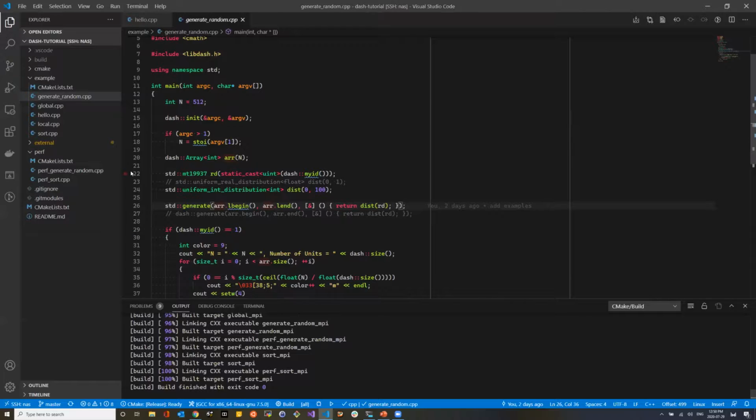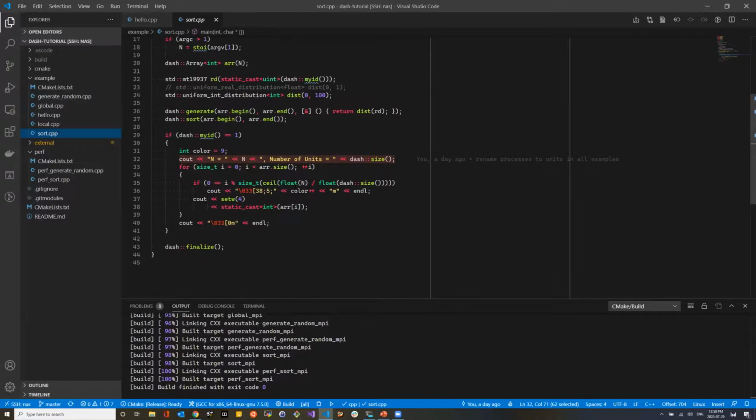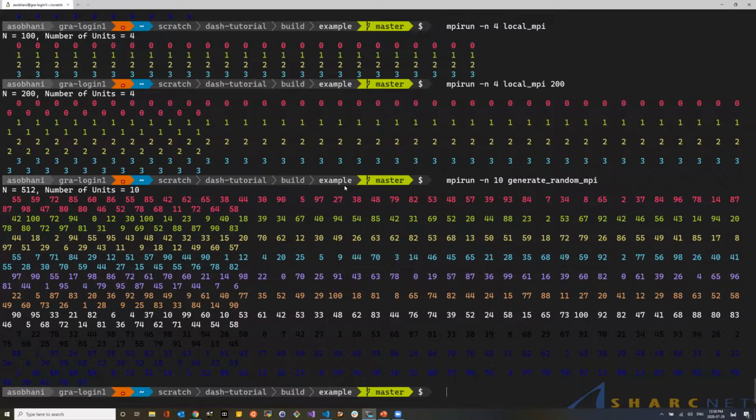In the next example, in addition to generating random numbers, I use the dash sort to sort all these values. So let me do that here with sort.